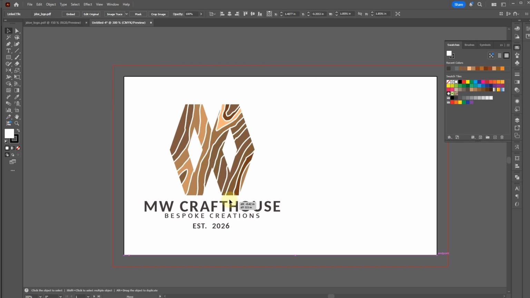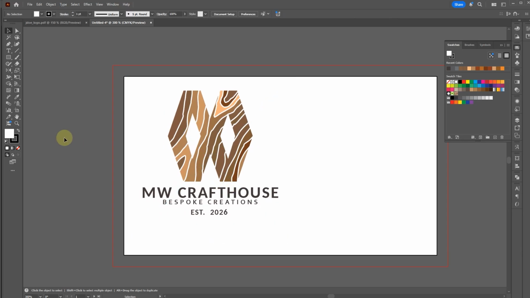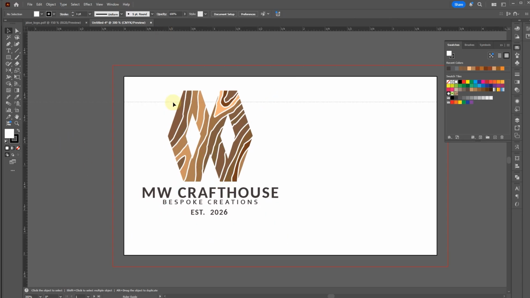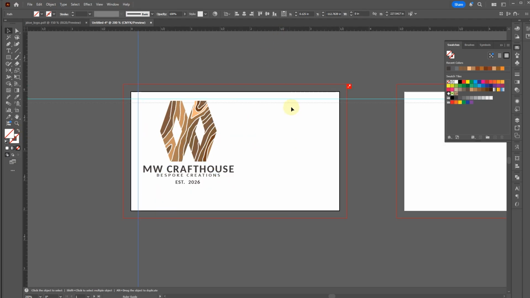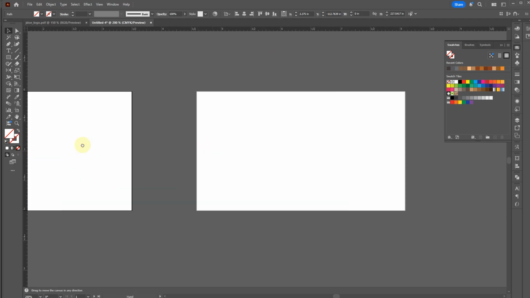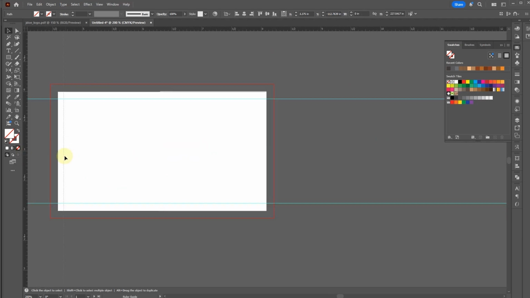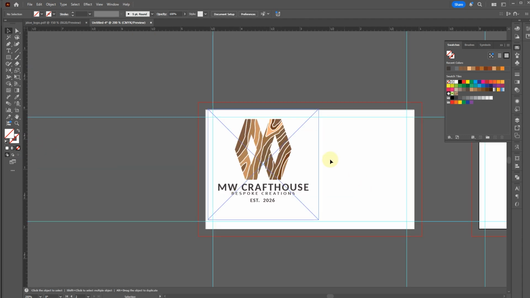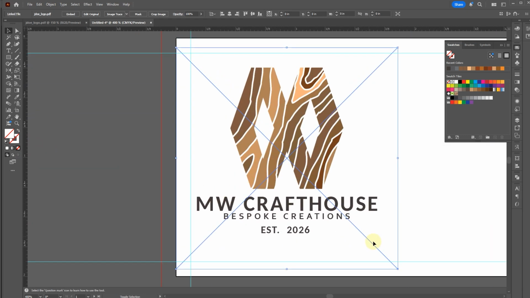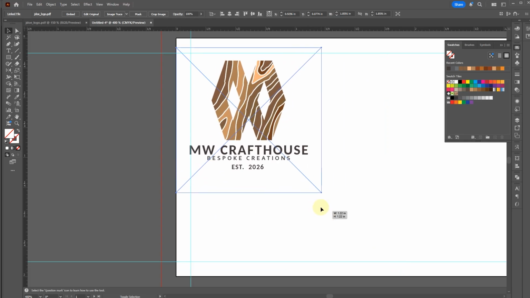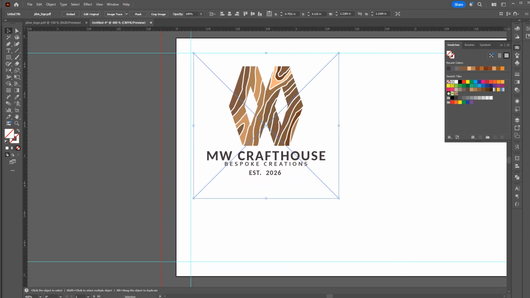Okay. So we're going to go for a pretty traditional business card. I didn't put in margins on the page, so I'm just going to put in rulers to mark the margins. And that should be good enough for this. Okay, so those are my margins. I've got my logo here. We can go ahead and shrink this down a little bit.